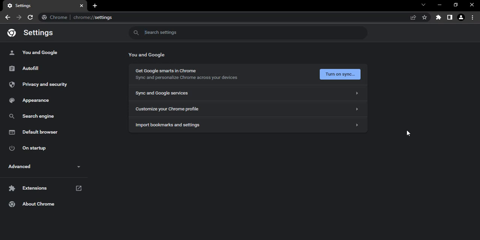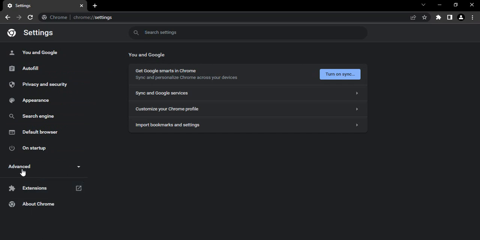This settings page provides us with different options through which we can change the look and feel of the Chrome browser. We can customize it as per our needs. Also the technical settings, like what is being displayed and how everything is getting controlled inside Chrome, we can control through the settings panel. In the settings panel we have a navigation panel on the left side. This is what we are going to use over here.